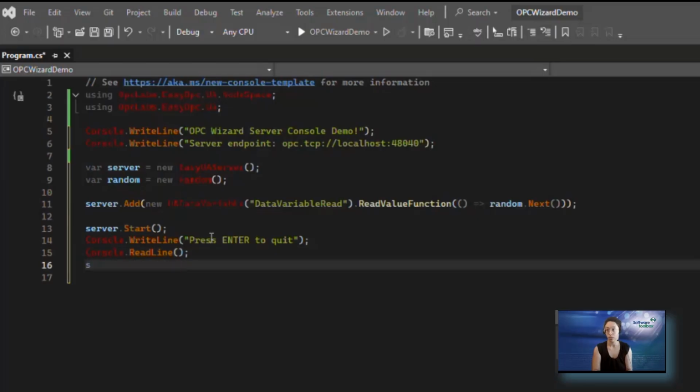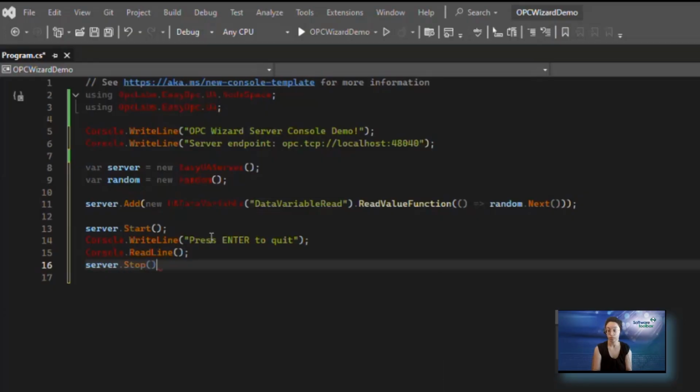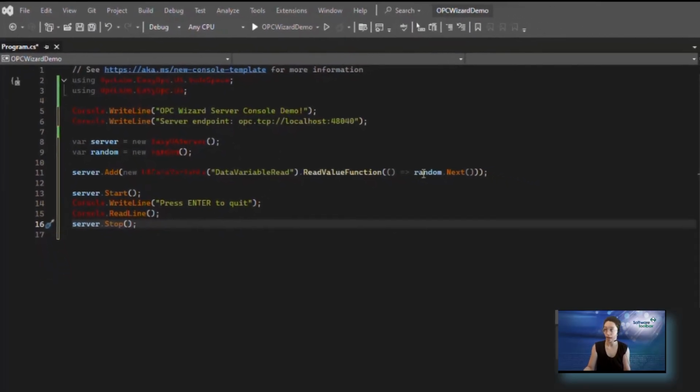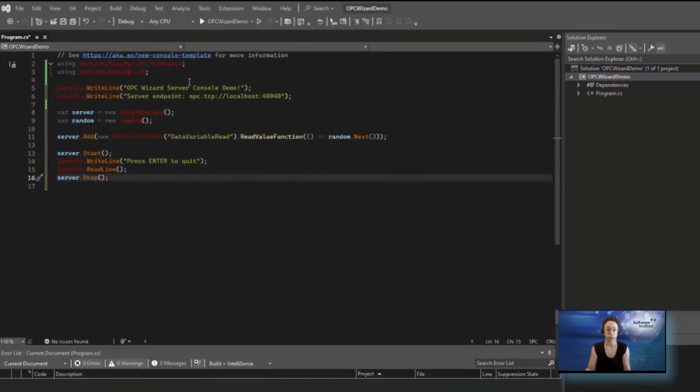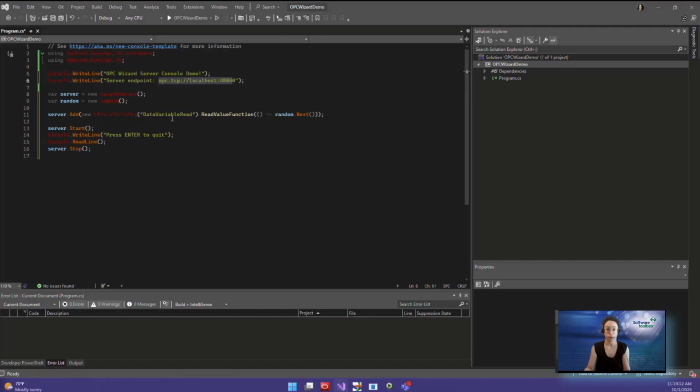And then we can stop our server. So this is our bare bones project with one tag where we should be able to access at this endpoint and read values from this tag. So I will go ahead and start this project and we should be able to see that.